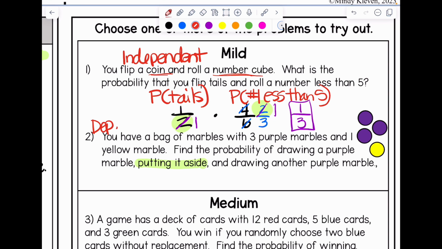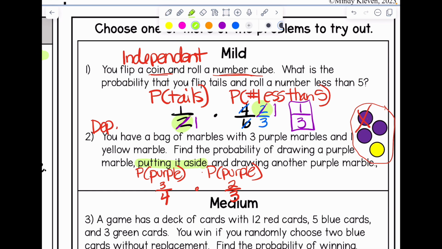So I want to know the probability of drawing purple, and then the probability that I get another purple. So my first chances of getting purple out of this collection of marbles over here would be 3/4. Now this says that I'm drawing it and I'm putting it aside. So let's pretend that I have the purple marble, I'm putting it off to the side. Now I need to look at what my chances of drawing another purple marble are. So this purple is no longer here, so I actually have 2 out of 3 chance, a 2/3 chance now. So I'm going to be multiplying these.